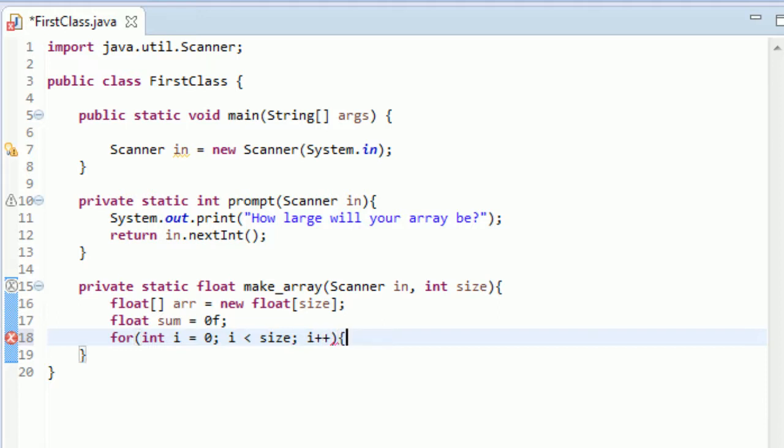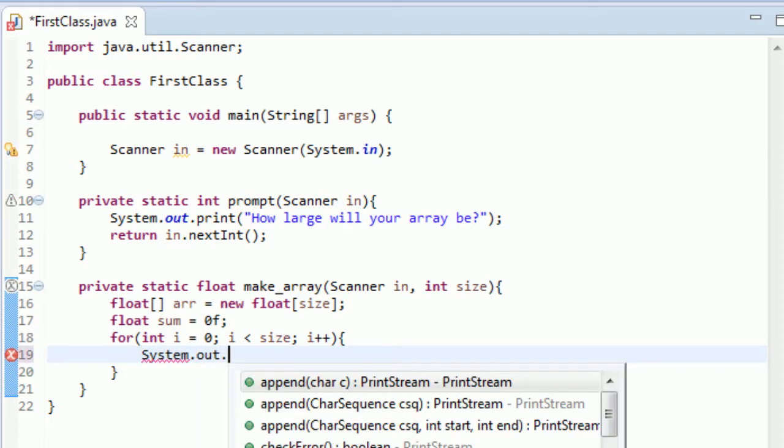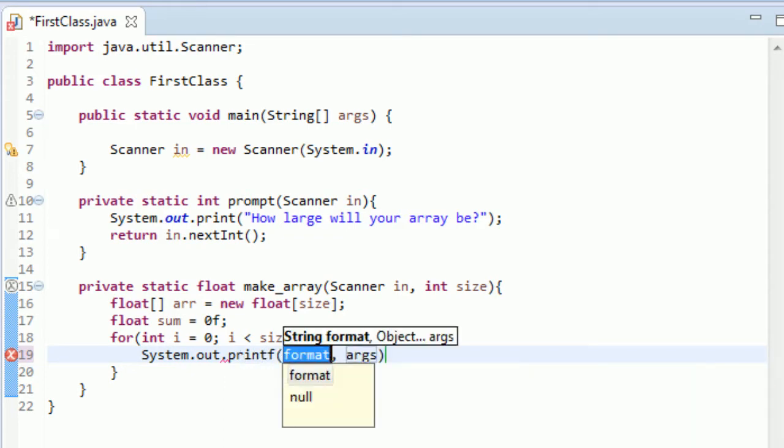Looking good. Okay, so what we want to do first is we want to prompt the user. We're going to go system.out.printf, and we'll have it say enter float number %d. So what that's going to do is it's going to say enter float number 1, 2, 3, whatever, however large you want your array to be, and the user will know what number they're on and how close they are to finishing their input.